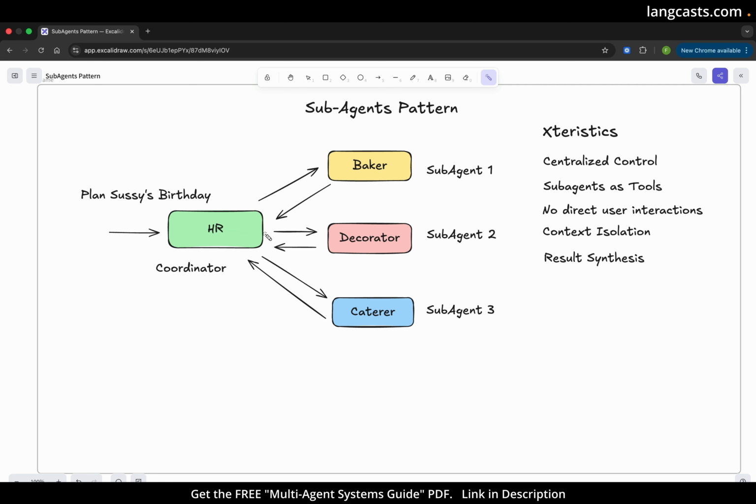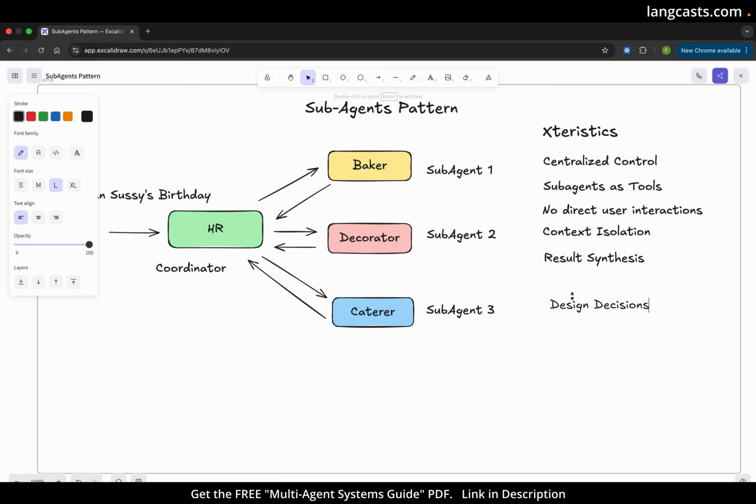Now, let us talk about some design decisions. I think I can still have that here. Design decisions. Some design decisions when working with, let me put asterisks here to show that these are the headers. So just something there. Yeah, something like that. So characteristics, here we have design decisions. Okay, that should work.